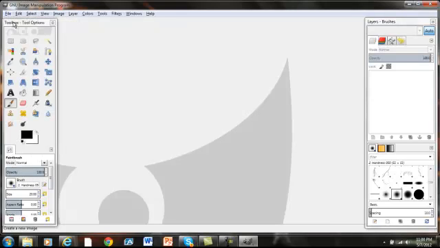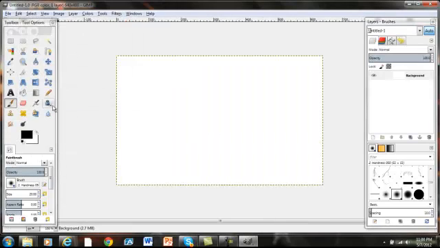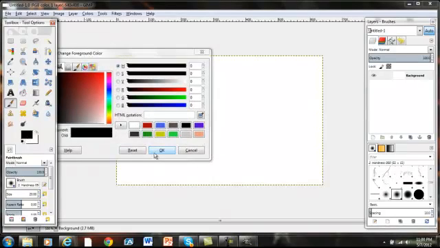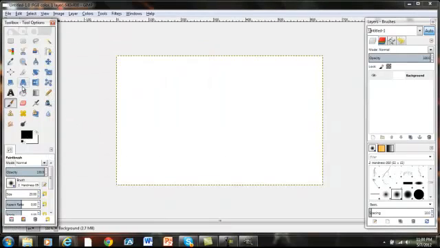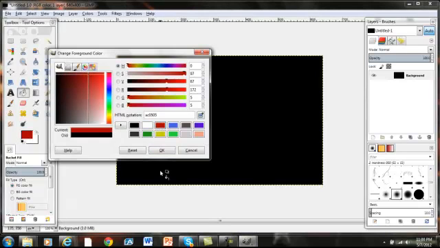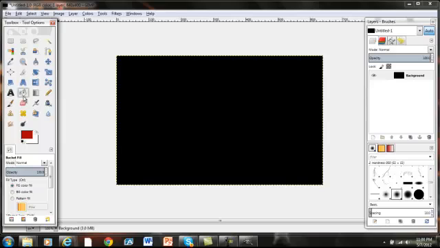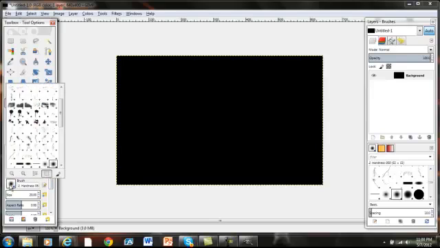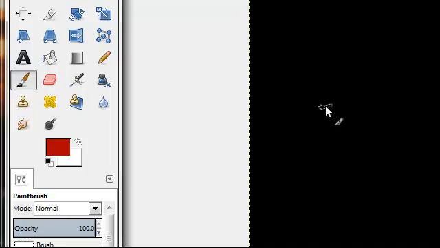So I'm gonna go ahead and go to File, New, Open, OK. Go again. That's already black. Bucket Fill Tool, fill with red. And let's go ahead and check out what these Odyssey brushes are. A lot of times you're gonna have to just click on that so you're in the box to go ahead and click on them. So let's see what this is.